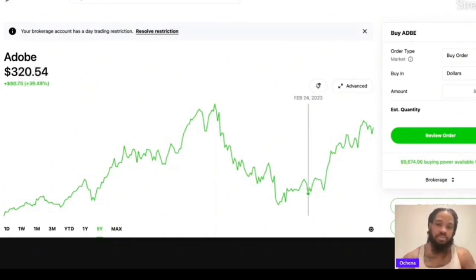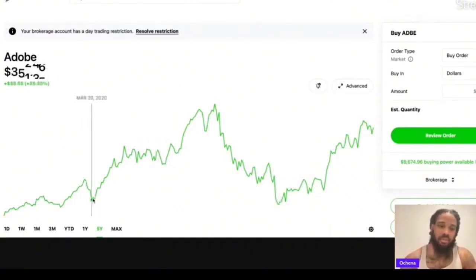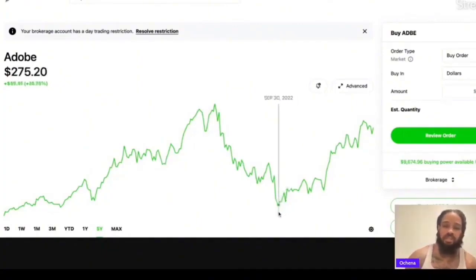So I pretty much decided I wanted to get in. If it did get a little bit lower, based on my technical analysis where I drew a line underneath the bottom, which is the lower part of this chart right here. So Adobe hit 293.61, and again it hit about 270. It hit about 275.20. So I basically decided that even if it gets lower, it's still worth it because it's not that much that it went down. So I decided that I'll take that risk.